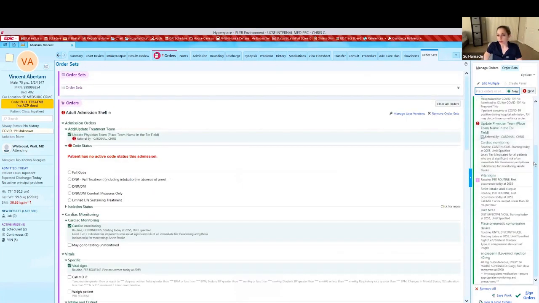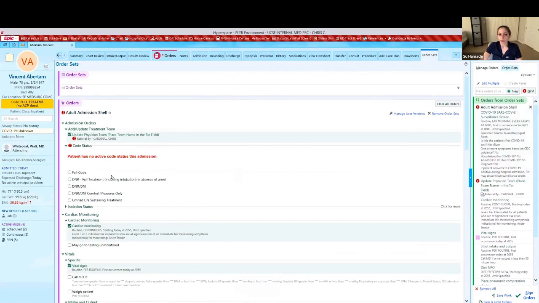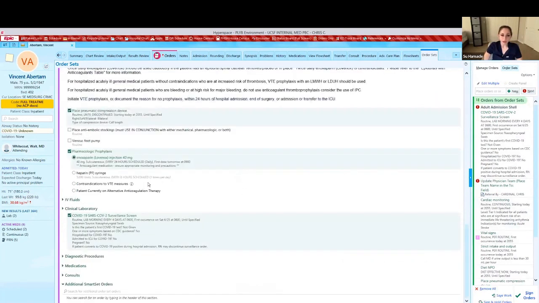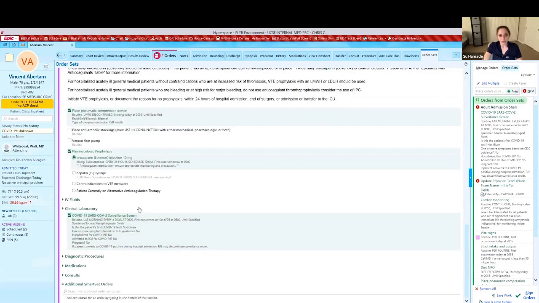So this we're just gonna ignore for now, pretend you filled it out. But notice how there's this red mark. If you don't ask about their code status, you won't be able to admit them to the hospital. So then you go through all of this and you sign orders, and that's your basic admission order set. And this is kind of why we went in depth about what you should do for each of these.